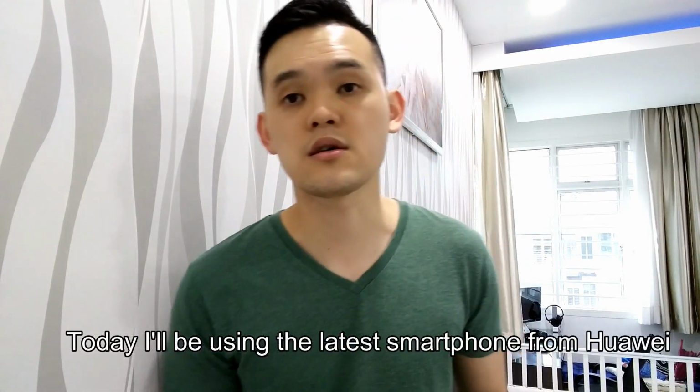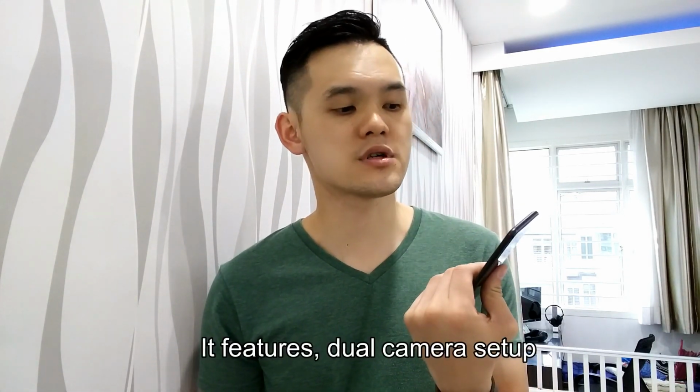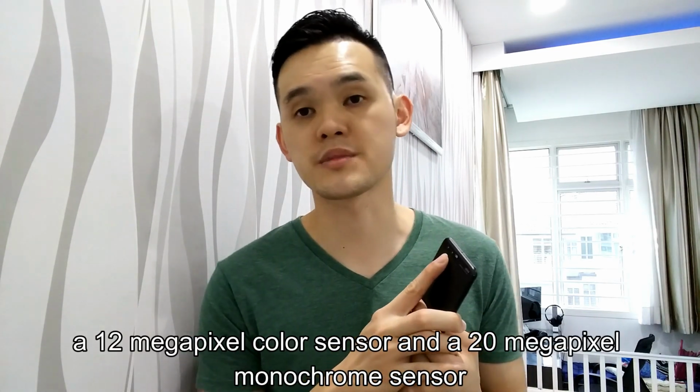Today, I'll be using the new smartphone from Huawei. This is the Huawei P10 Plus. It features dual camera setup, a 12 megapixel color sensor, and a 20 megapixel monochrome sensor.